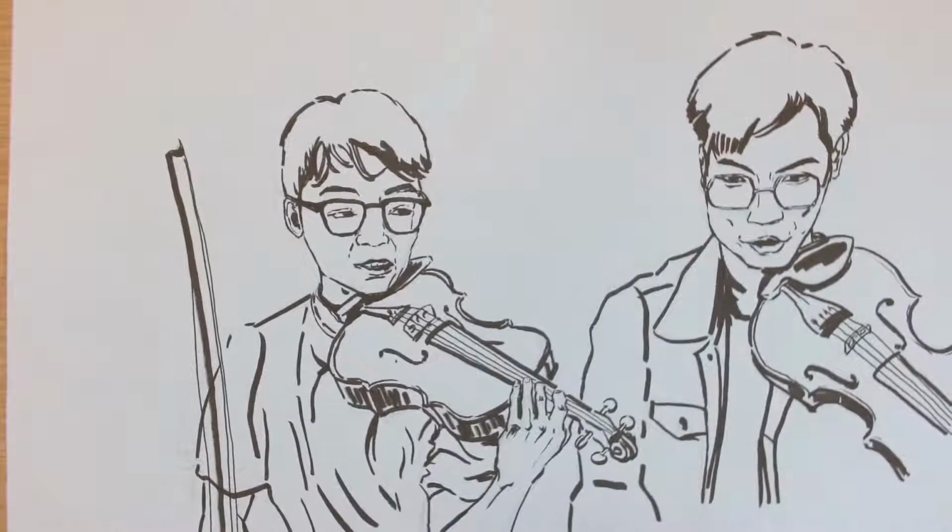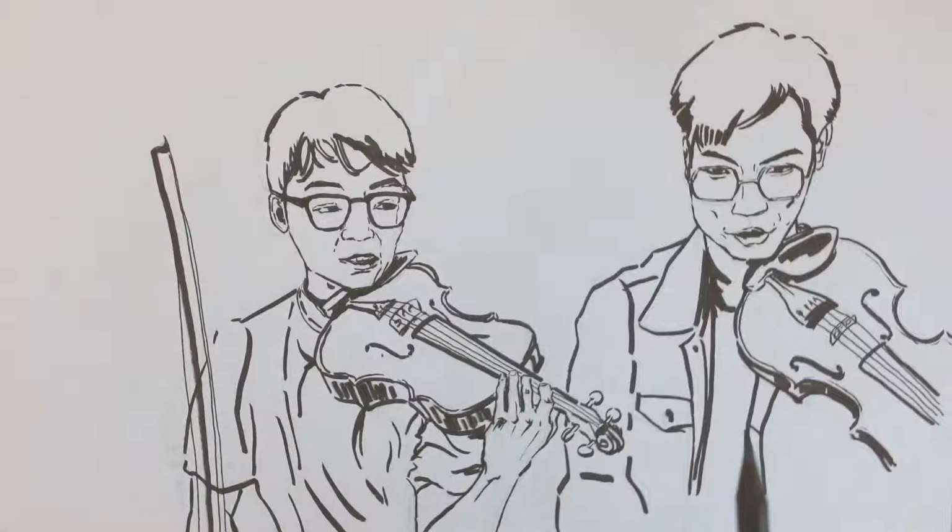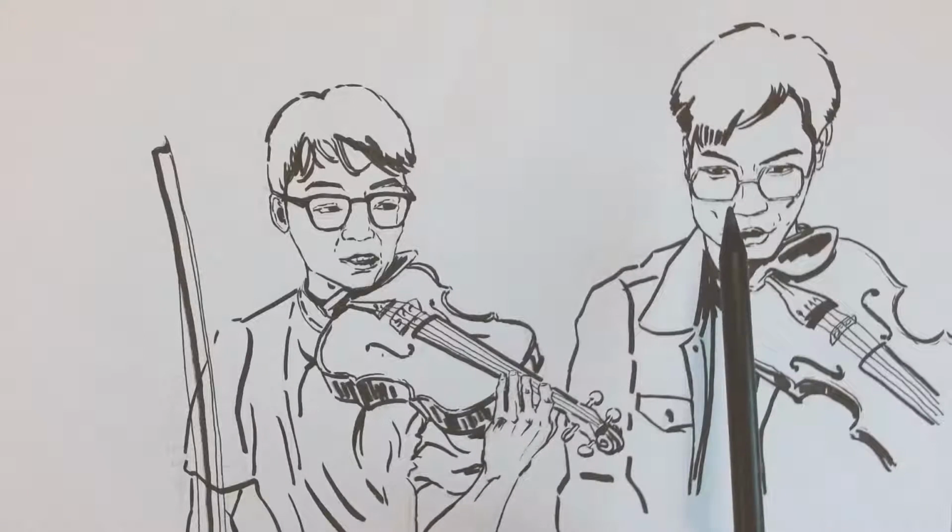These are famous faces as well. This is the Two-Set Violin. I have seen videos of these guys and they are very interesting, even though they keep it very relaxed. They talk a lot about many other things, but in terms of music they are really good. They have shown some really nice pieces, very nice musicians, world-class musicians. So I decided to do this drawing. And also the fact that they are famous, you can tell me if they really look like, and that will help me to improve my style.